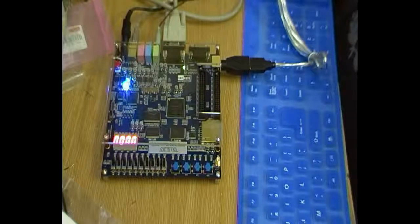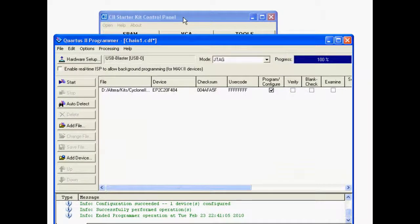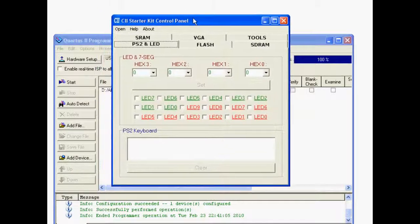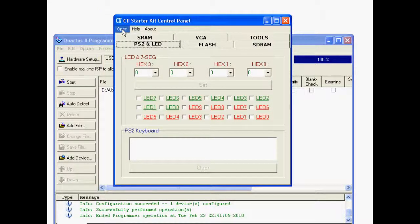Okay, now that that's happened, you'll want to open up the starter kit control panel, and if you open using the USB port 0, it's the same port that the Quartus 2 programmer uses, so if you go back to the Quartus 2, you may have to make sure that this window, the control panel program, is not using that port anymore.